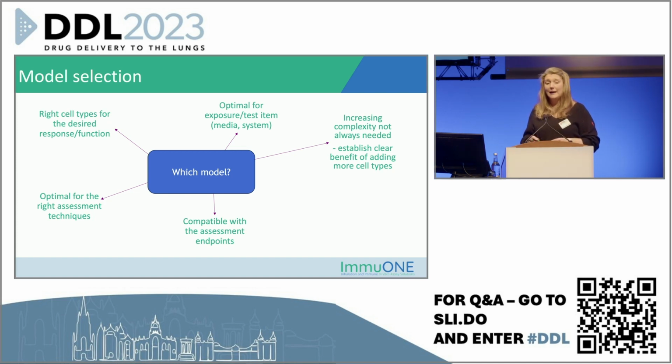And increasing complexity isn't always needed. If there is a basic question and it's a tox-related dose escalation that can be done very simply in vitro with a concentration curve, there's no point of doing that in a very expensive model, or starting off with inhalation dosing. So thinking about the question that's being asked and picking the right model to answer that question is really key. Just because you have 10 different cell lines present doesn't mean it's a better interpretation. And also consideration of the skill of the end user. Some of these systems are very expensive. They take a lot of time to optimize within a laboratory. So making sure that you've got the right piece of equipment at the right time.